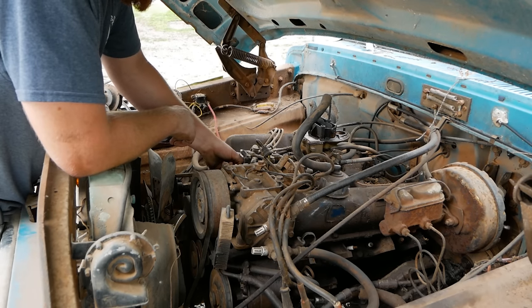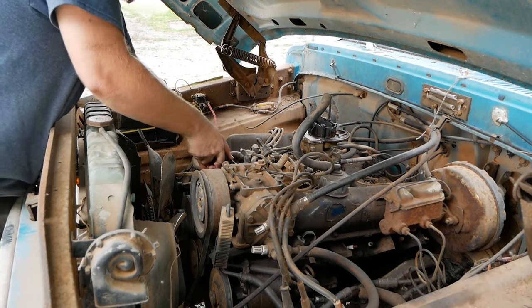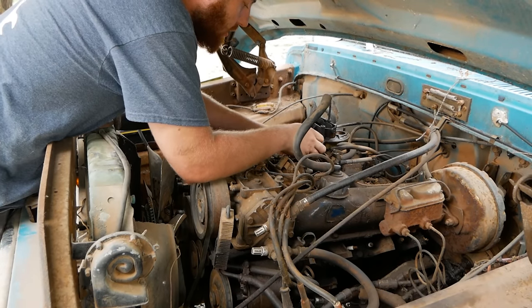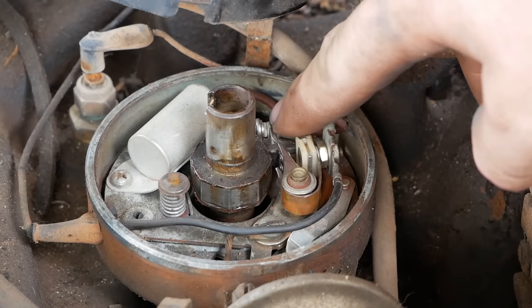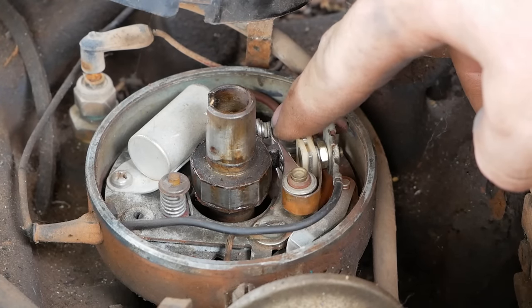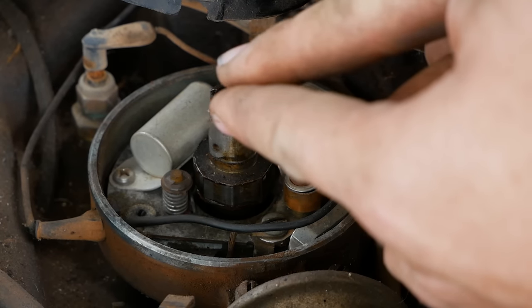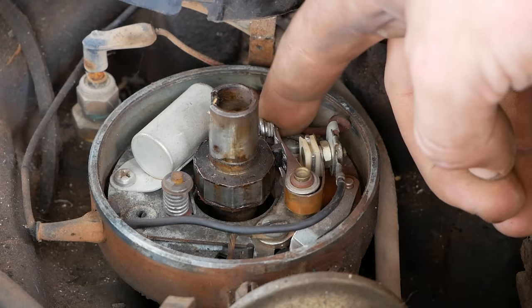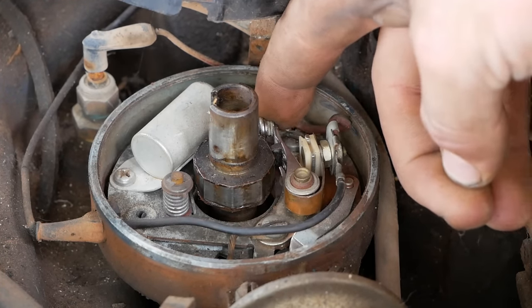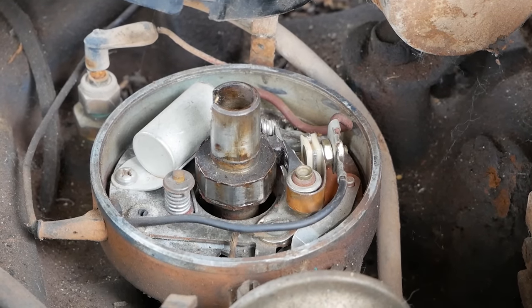This is a points system, so let me just pop this cap off quick and take a look at our points, see if I can clean them up, make life a little better for this thing. So this right here is our points armature, and right here, these two little gray pieces are our points. What you can sometimes get away with is grabbing that outer armature and rubbing the points together like this, but this one seems to be fairly new and really tight, and that base plate moves for some reason, so I can't really get away with that one here. So it looks like I'm gonna have to go get the sandpaper and do it right.